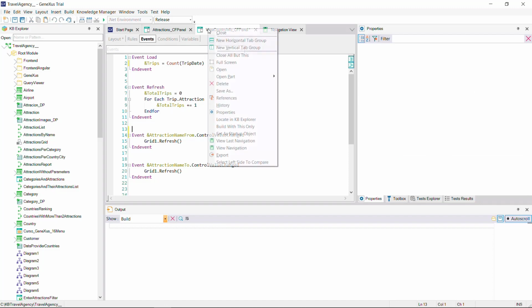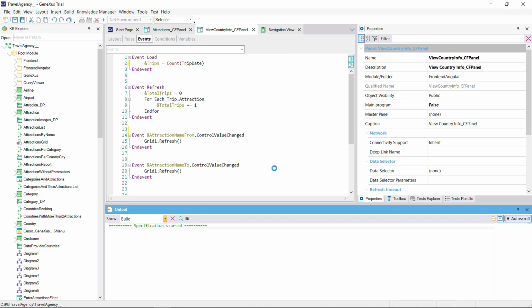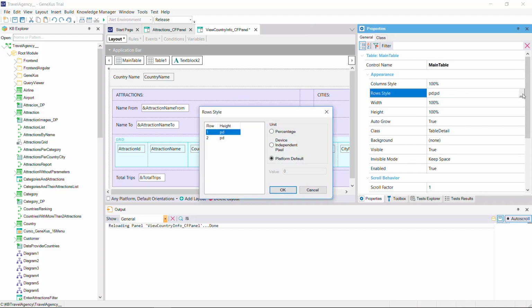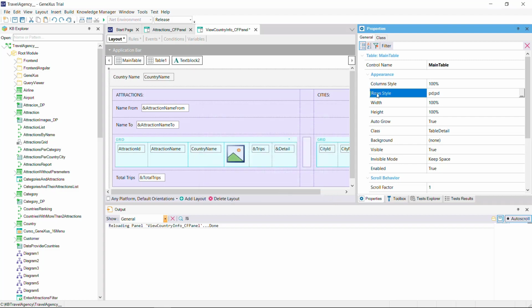If we right-click to see the navigation of the object we built, we can see that the output window shows an error. And if we look at the error in the navigation list, it says that the load event cannot be programmed if we have multiple grids. If we go to the events, we see that we still have the load event programmed as we had it in the original object.